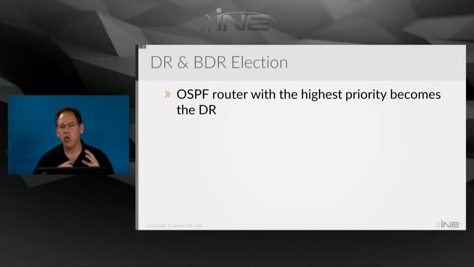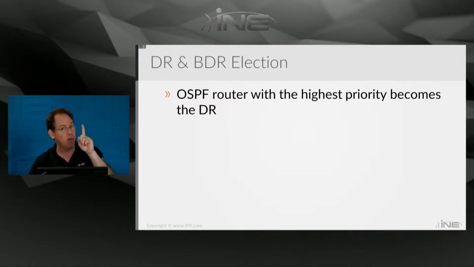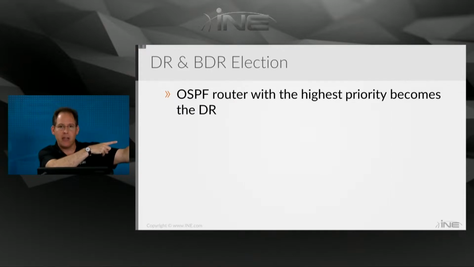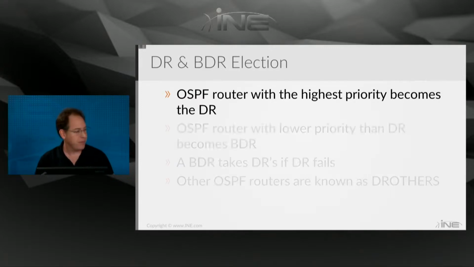So in OSPF, when you use the network command under OSPF, and OSPF says, oh, here's an interface that falls in line with that network, I'll start speaking, I'll start sending out hello packets. Well, on this interface, it gives it an OSPF priority value. It's actually the value of 1 by default. And in my hello packets I send out, one of the things I put in there is what my interface priority is. So if I'm sending hello packets to you and you're sending hello packets to me, if one of us has a higher interface priority than the other, we're done. The highest interface priority will win, and that will become the designated router.